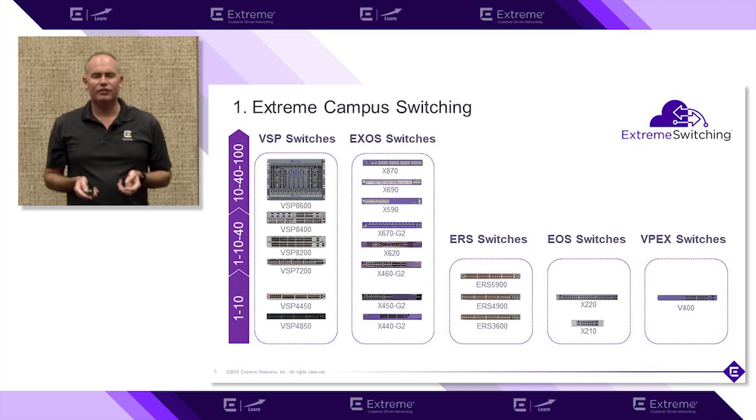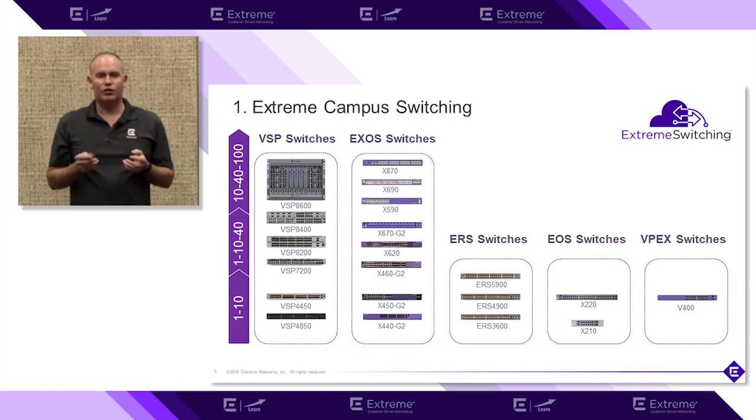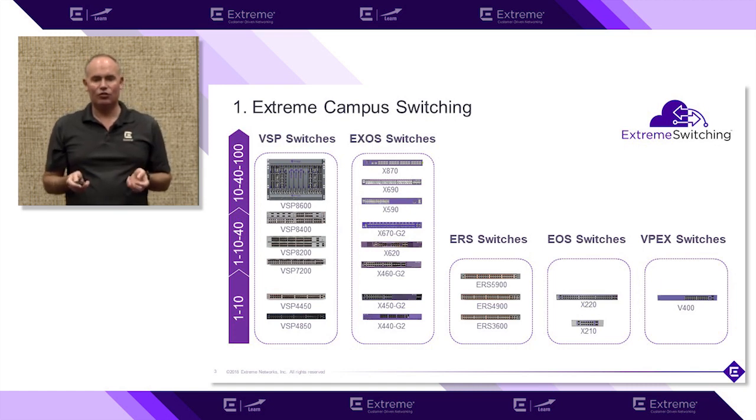Okay, so here we can see the switches that we use to build the IP campus solution. On the left you can see I've tried to indicate the port speed, so basically the higher the switch, the higher the switching capacity and the higher the port speeds that it can support. On the left we have the VSP, or Virtual Services Platform switches, which are fixed configuration, cluster capable switches. And right at the top there you can see the VSP 8600, which is the high-end chassis clusterable switch.